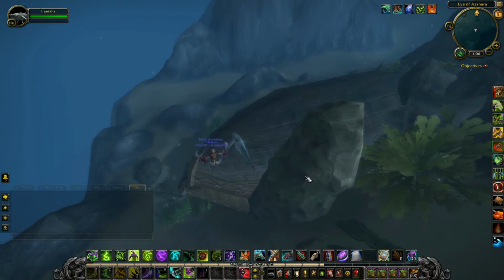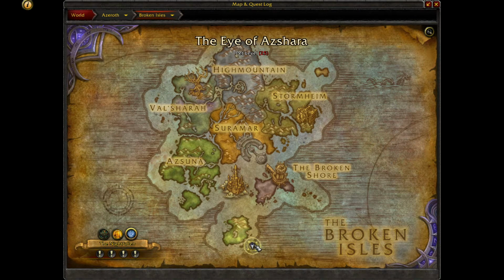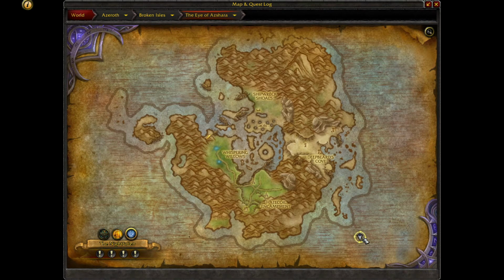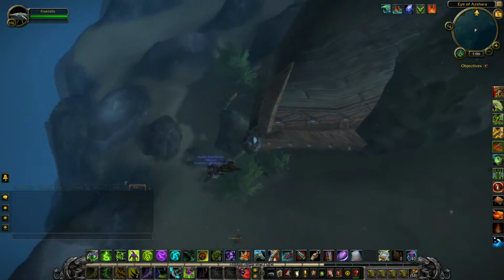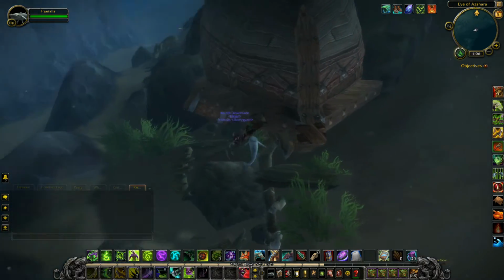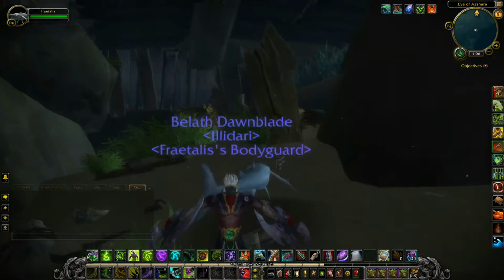The ninth orb can be located in the Eye of Azshara zone. There's a shipwreck underwater off the southeast part of the map that extends almost into the Great Sea. You're going to want to go underwater, enter the ship from the front, and follow all the cracks and holes in the hull of the ship until you reach the back.